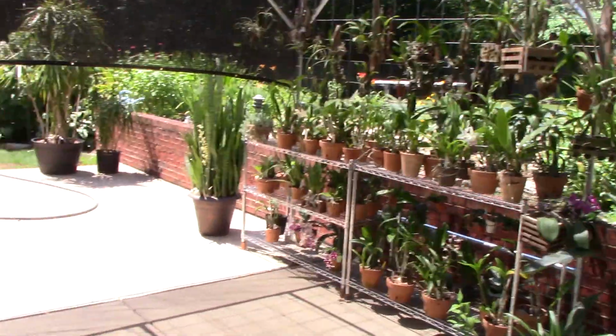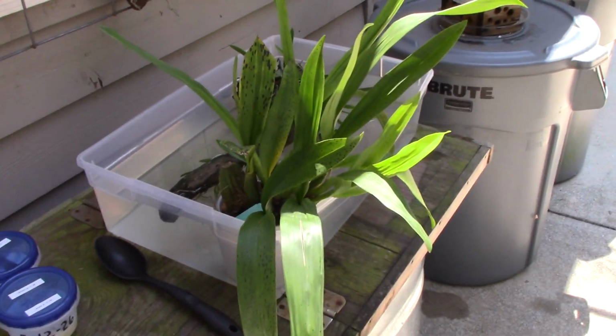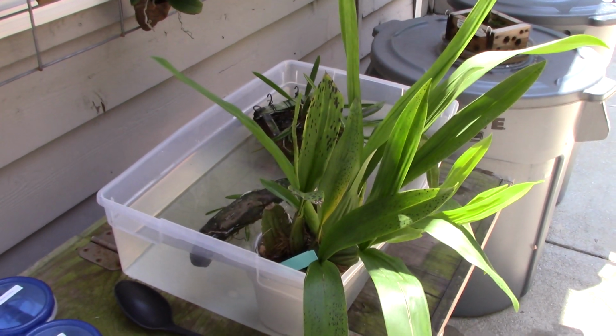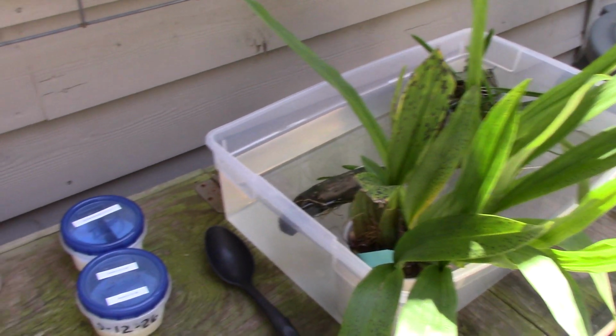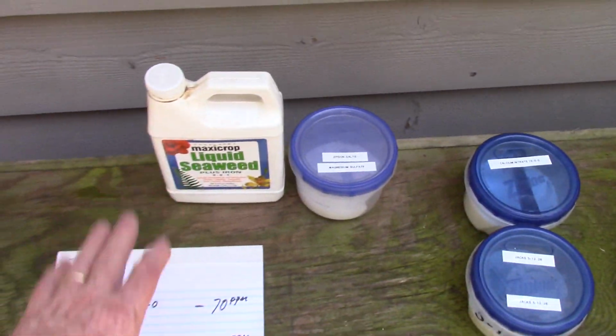I mixed up some nutrients over here. I didn't put it on camera. Mixing nutrients is not something everybody wants to see, I don't believe. I've got a few plants that I just started putting in there. I used calcium nitrate, Jax, and Epsom salts, and kelp and seaweed this time.